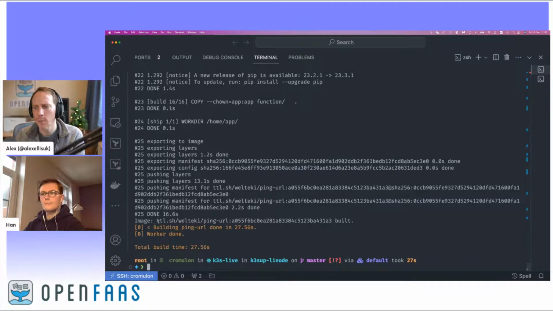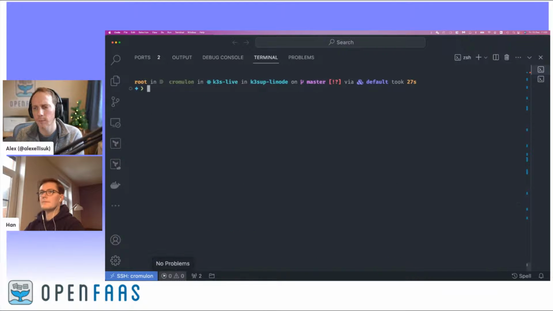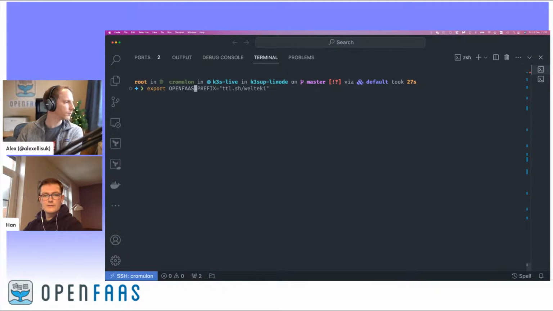Okay, cool. So that's up and running. Now do a deploy. And this time you're going to put your gateway. I don't think you've actually logged into your gateway, have you? So I usually like to set the environment variable for this. Isn't it URL? Yes. I was hesitating for a second whether it was gateway or URL.